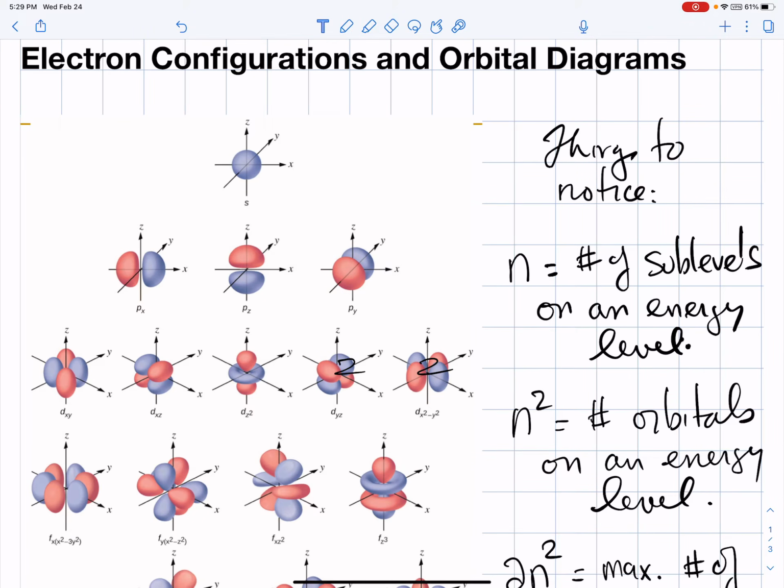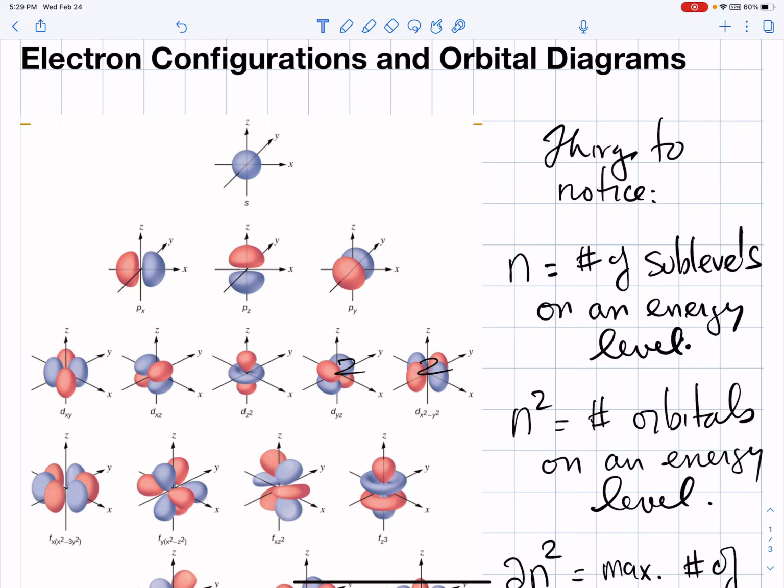So in this video, we're going to review quickly electron configurations, things that we talked about in class, and we'll extend that to something called orbital diagrams. Both of these things are sort of like the Bohr diagrams of the new model of the atom. A Bohr diagram was a picture that showed us where all of the electrons were in an atom. Electron configurations tell us the same thing, but in a more algebraic way with the new model of the atom.